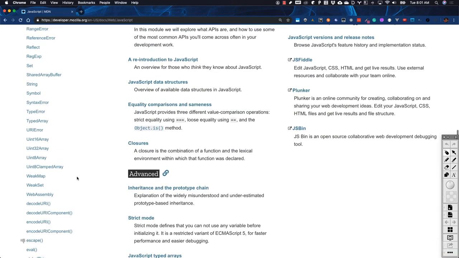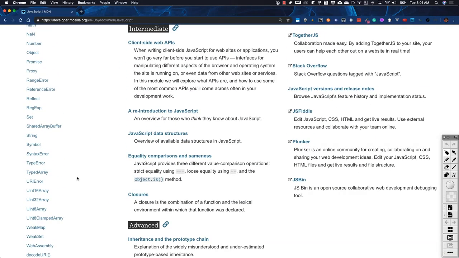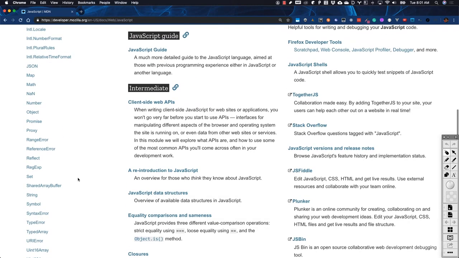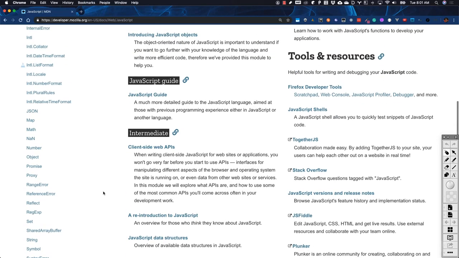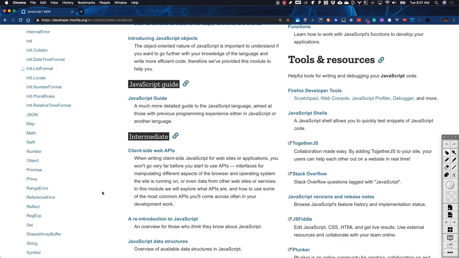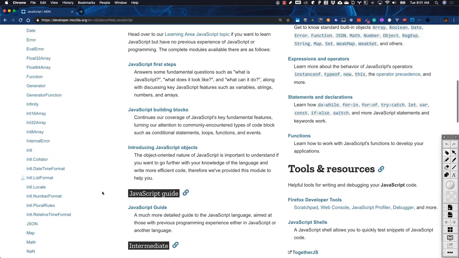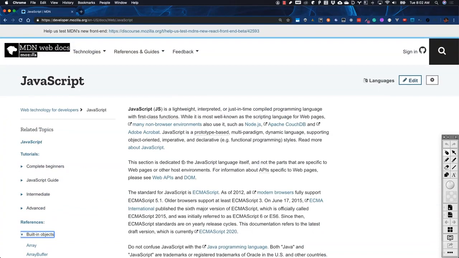Structured data, that would be objects, arrays, hash maps, hash tables, anything like that. And then it also helps us with sending and receiving information over a network. In other words, they provide us all the basic functionality for communicating across networks. And this is all done through the JavaScript API. It gives us a ton of benefit and a ton of functionality that we can use that we don't have to write ourselves.